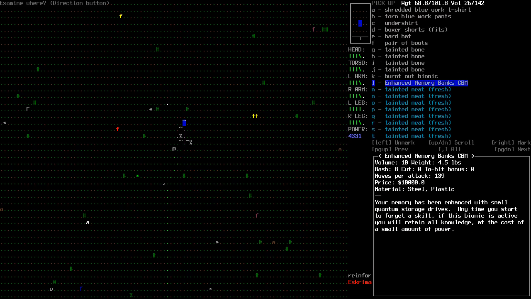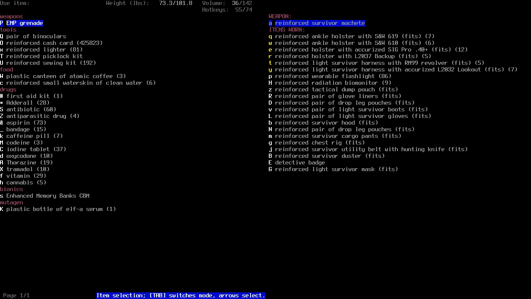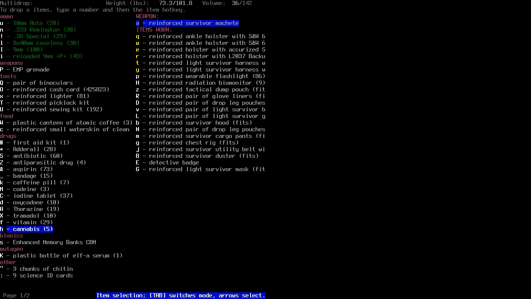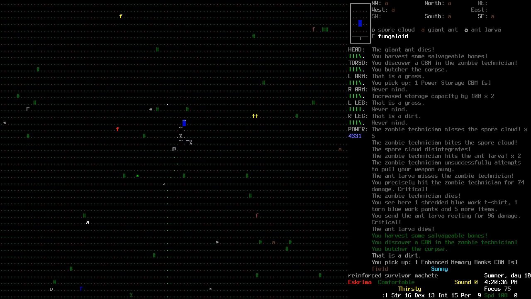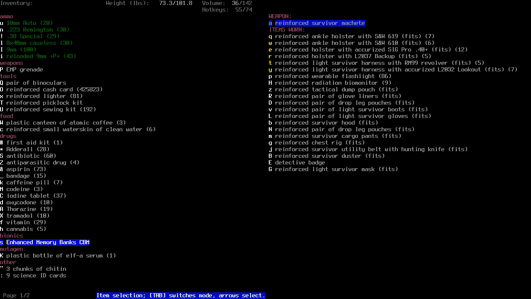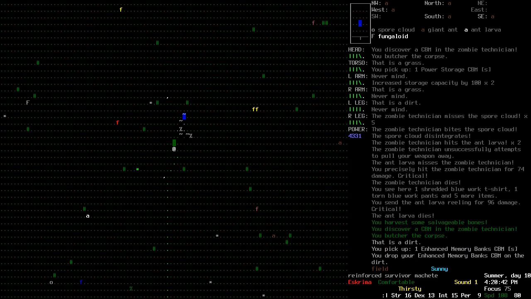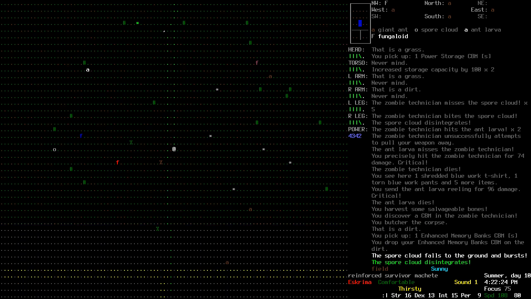Oh, enhanced memory banks. I've actually got that one. I honestly don't know. Yeah, I have. God damn it. I don't know if I can dismantle it either. No, I can't. So I might just drop it. There we go. That's a shame.